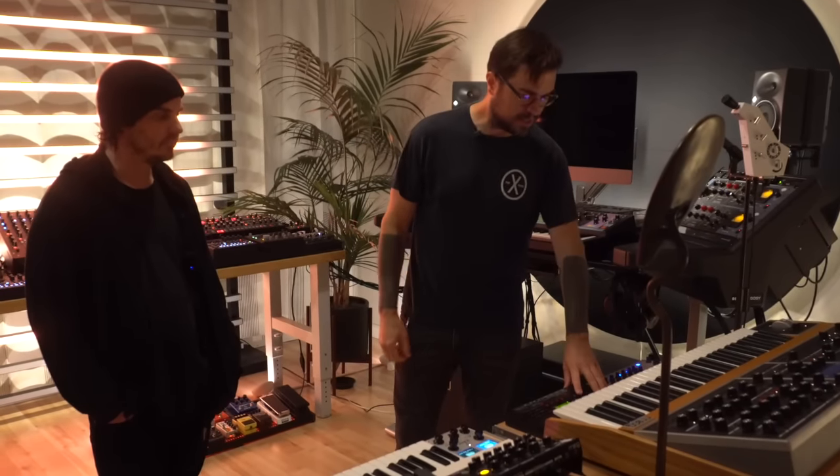It's a pain in the ass to program, but there's a bunch of really good preset libraries. I think Lego Welt did one. Yep, and they're all on here and they're very good. It's like a vector synth, so you can sweep this little joystick here and swap between a bunch of different wavetables. It sounds really good.